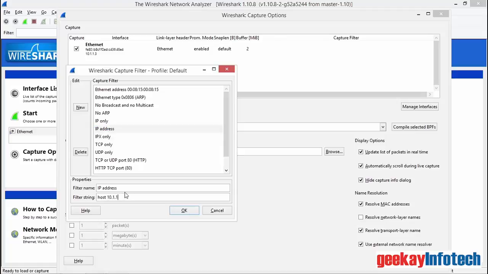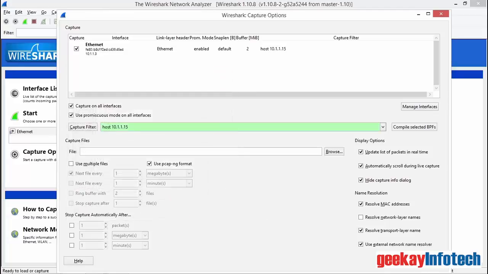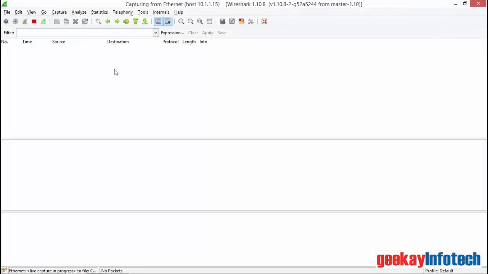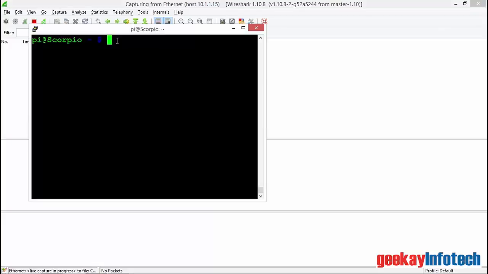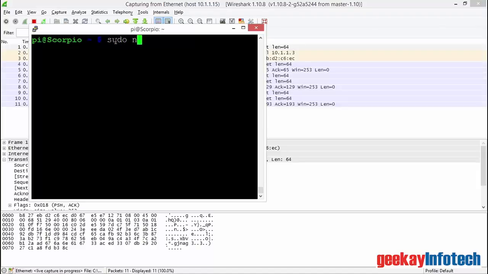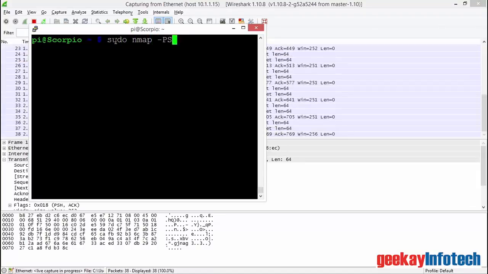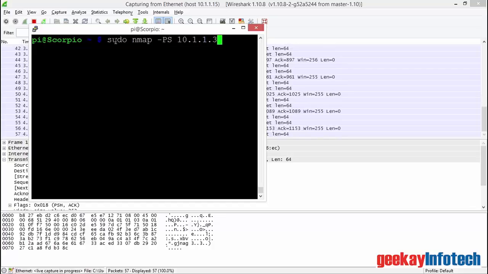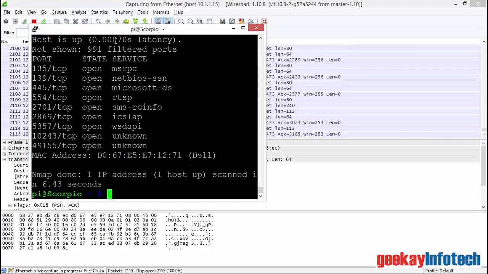I'll select IP address and I'll enter 10.1.1.15 and press OK. And I can now start, and we're waiting for packets from the intruder to arrive.